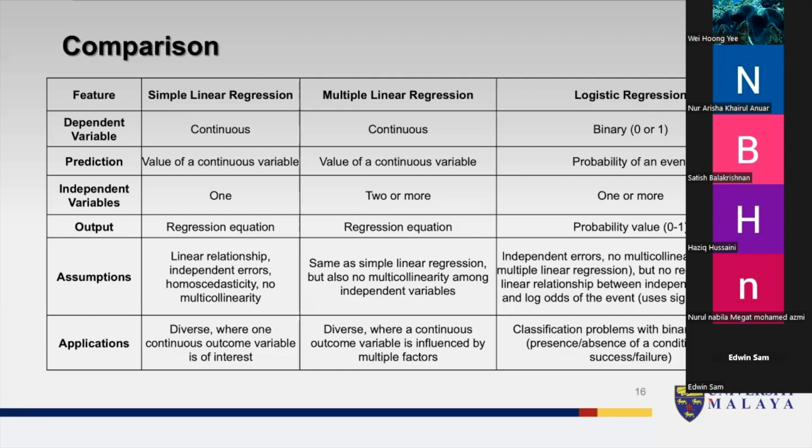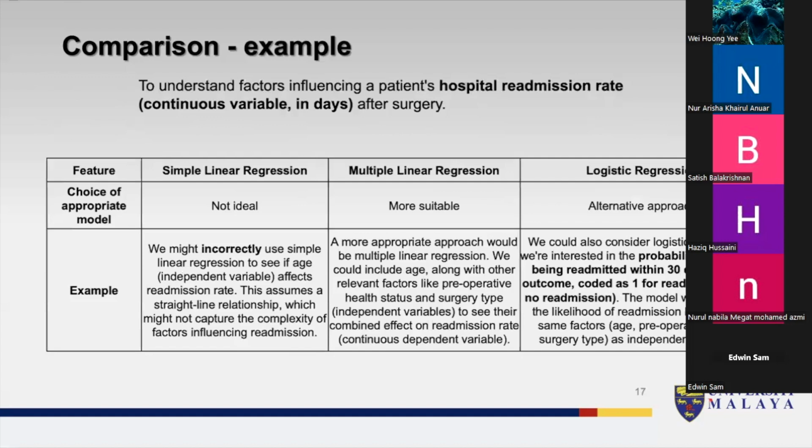Usually it is indicated as a value of 0 or 1. So 1 is someone chooses to remove, 0 means not to remove. It also has similar assumptions. There should be no collinearity between independent variables. It's just that the outcome is a different type of data. So this one, I will skip.